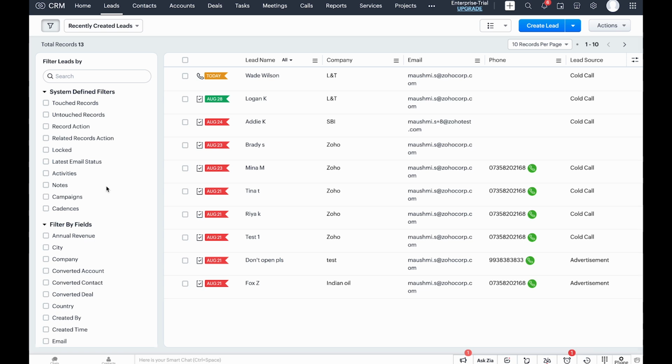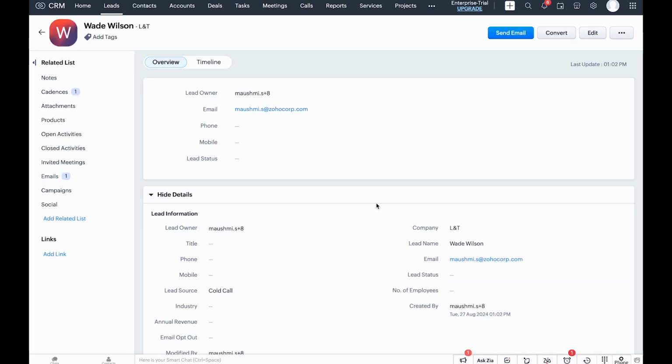Let's look at the sequential series of follow-ups that occur. I'm going to choose one record instead of every single one. Once the lead enters this custom view and then the cadence, over here in our related list, you can see that the cadence for this lead is updated and the initial contact email has been sent.